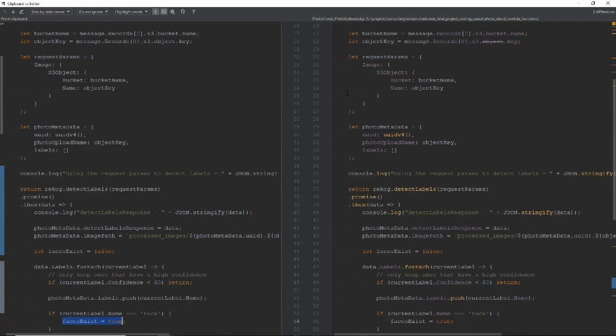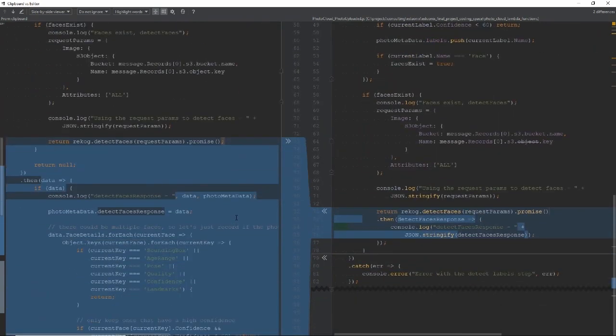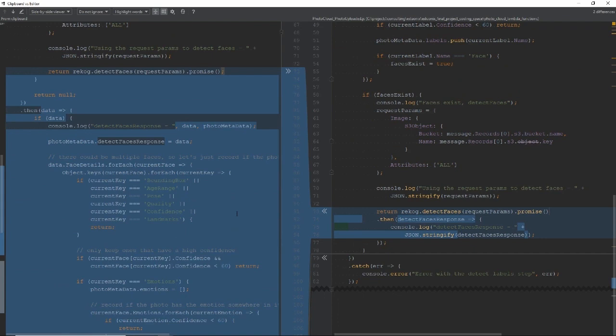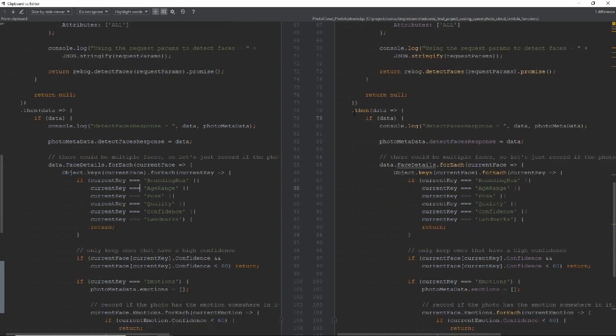And now we get down to a rather larger change. So what I'm going to do is talk to you about what we're replacing here. So we're replacing what happens with the detect faces. So let's go ahead and move it over, and I'll explain it there so it doesn't have all of this funky highlighting. So here we go.